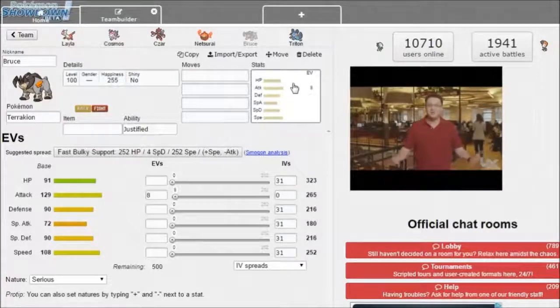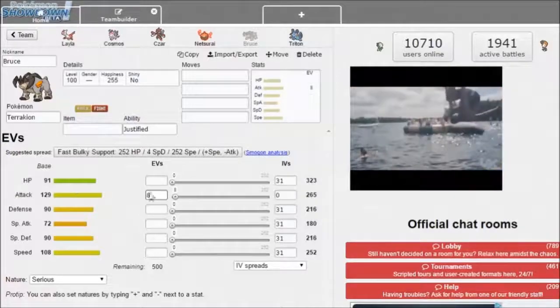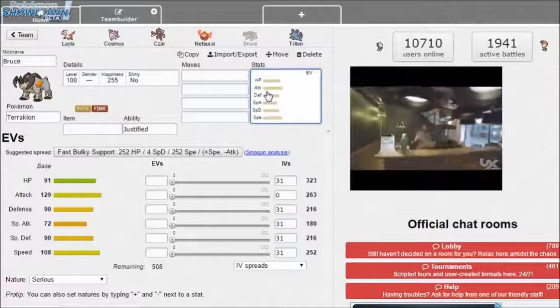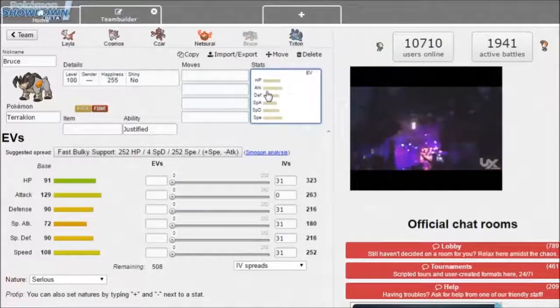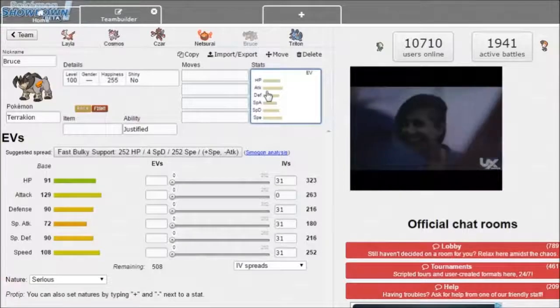Now, Terrakion is a mon I like using. I used it a lot. It's a good mon. It's just good. Like, it's got Swords Dance. It's got setup options. It's really powerful offensively. Its 108 speed is nice. It outspeeds base 100s and mons around there, which is good.